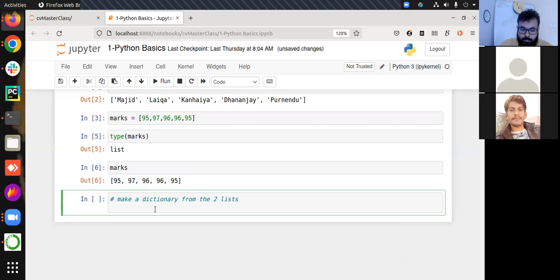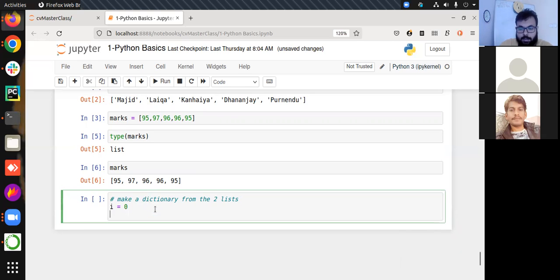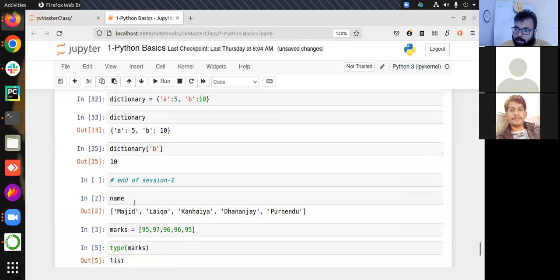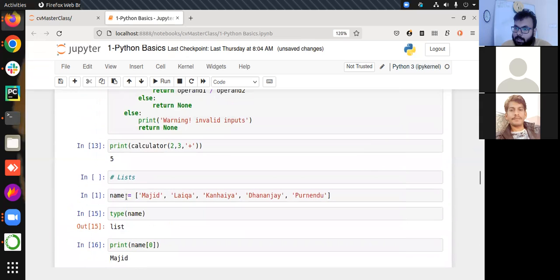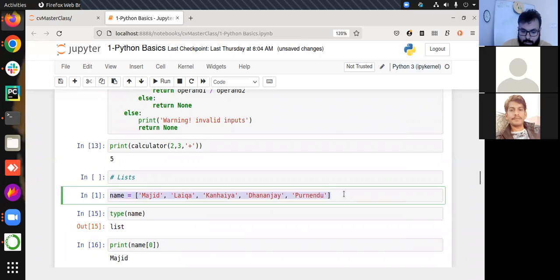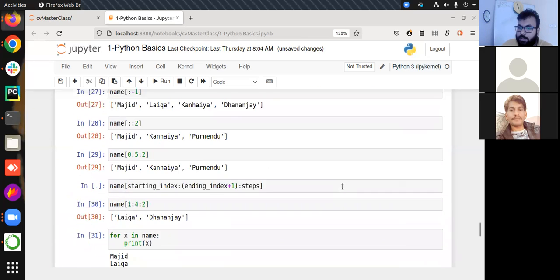You have to write a simple loop, i equal to 0, and for name in names, is it names or name? Okay, so I will make it names. That is better, more readable.